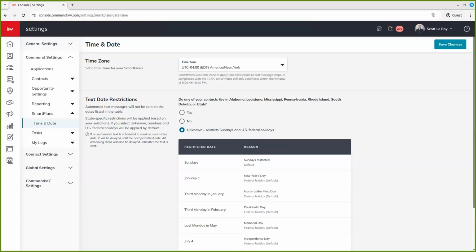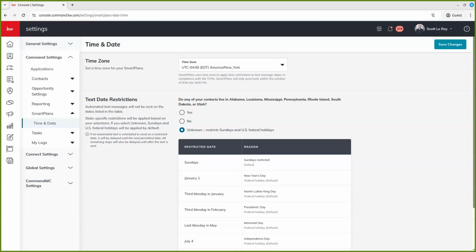The next one is going to be time zone for task due times. So that enables you to keep communication time zones separate from when your personal tasks are due, which is great, especially if you have anyone working for you virtually. So the default time zone, again, is going to be Central Time.